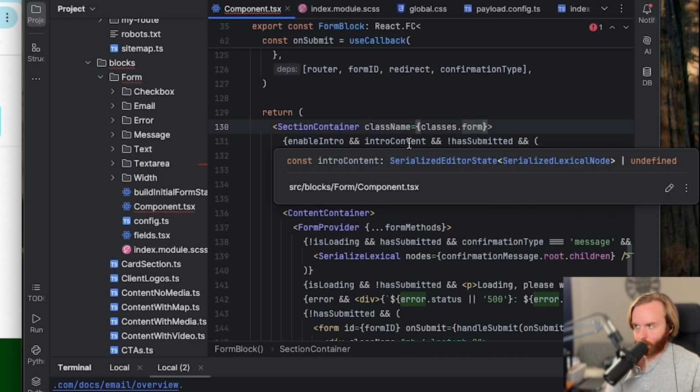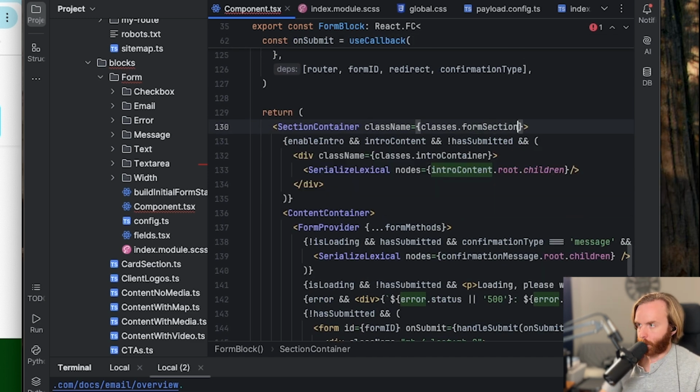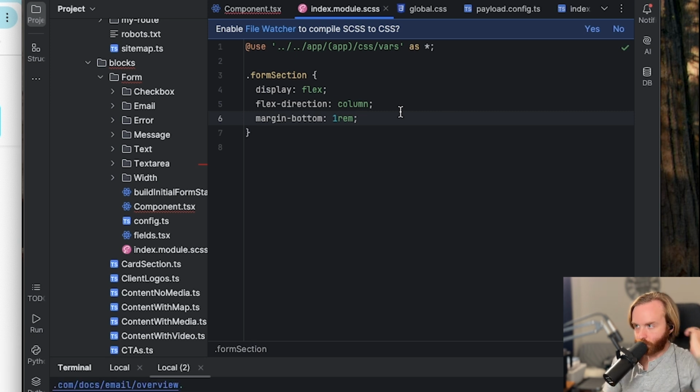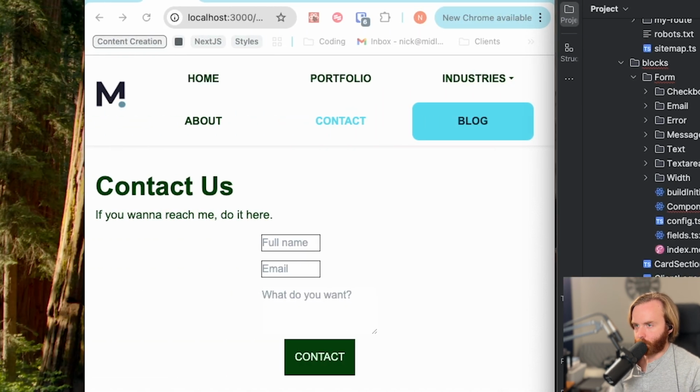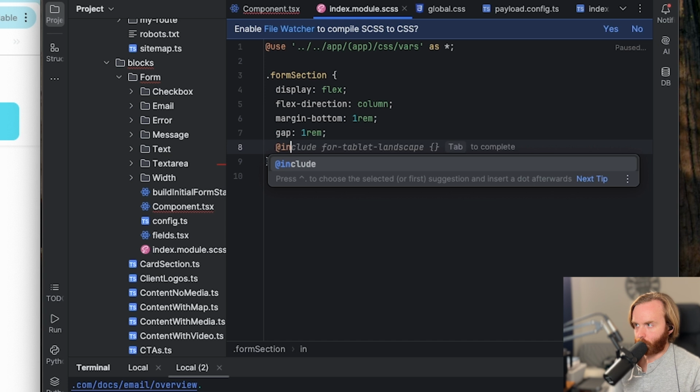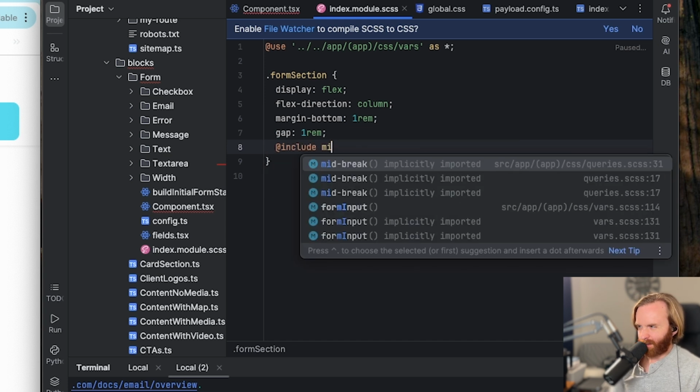So this is actually form section is what I want this to be. Form section, and really flex direction is going to be column at the smallest size. And then we'll do a gap of, we'll say 1 rem. And we'll work on the form in a second, but at the mid break from queries.